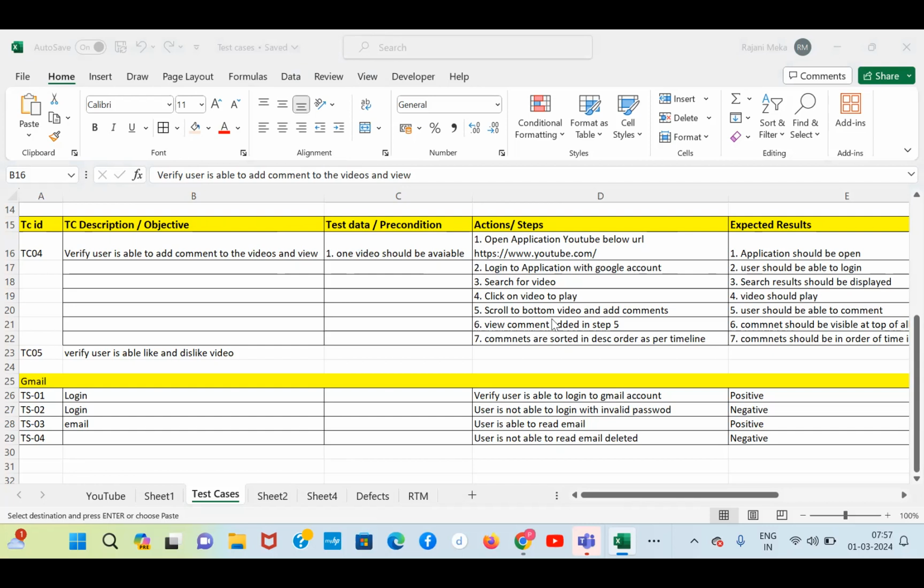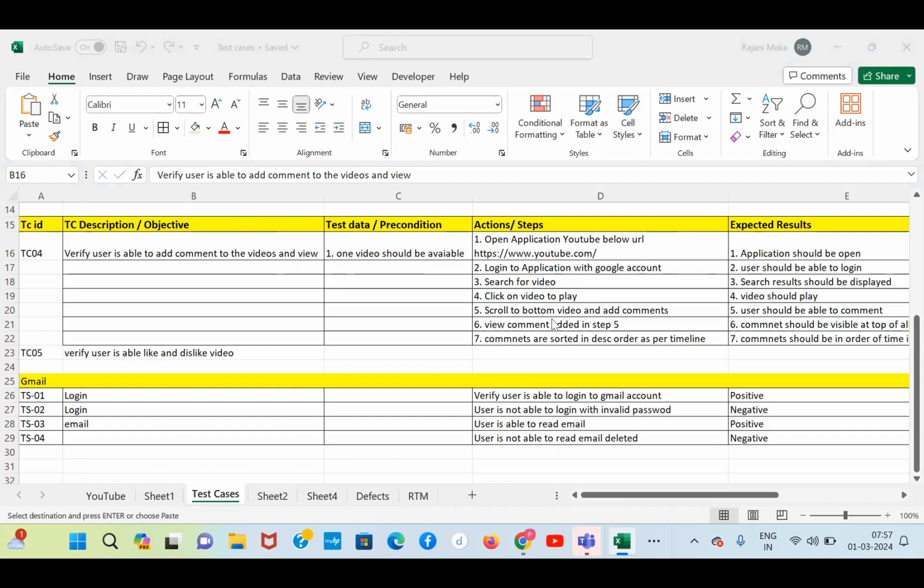We can share it with others for a review. Suppose we have to send it to any of the team members or the PO, so it can be tracked as well, like the comments and anything else. So many companies will follow an Excel format like this, how we are writing. Very few times it is written in Jira, but directly we cannot write test cases in Jira.